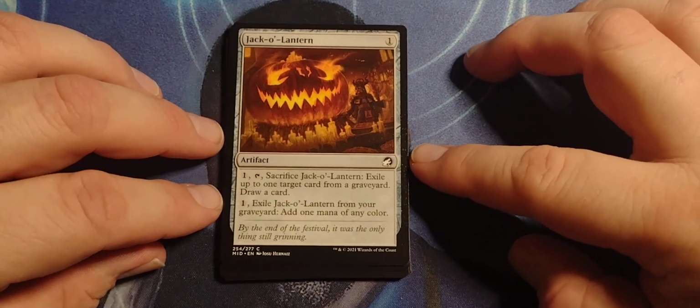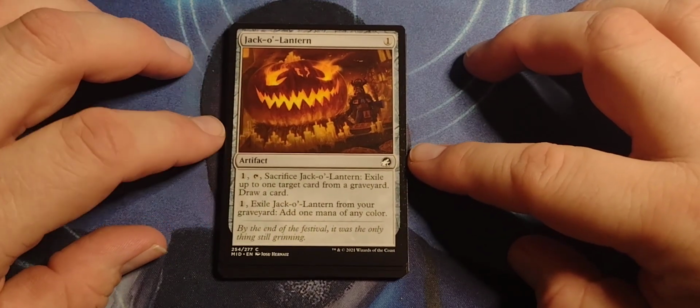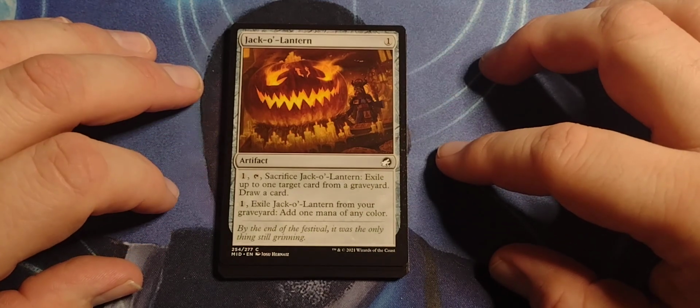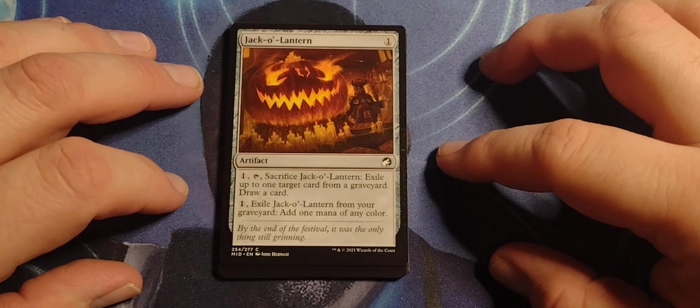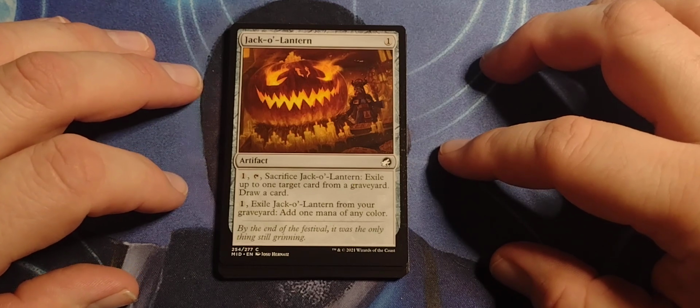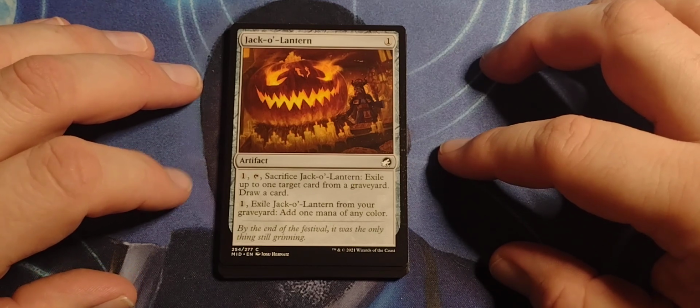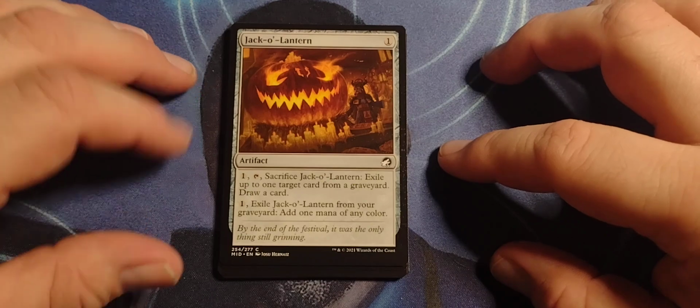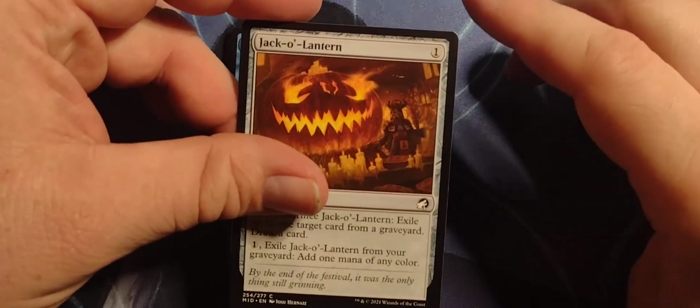Oh, nice. Oh, speaking of Halloween feeling, Jack-o'-lantern. It's a single mana artifact. Pay 1, tap, sacrifice Jack-o'-lantern, exile up to 1 target card from a graveyard, draw a card. Pay 1, exile Jack-o'-lantern from your graveyard, add 1 mana of any color. That's not a bad idea.